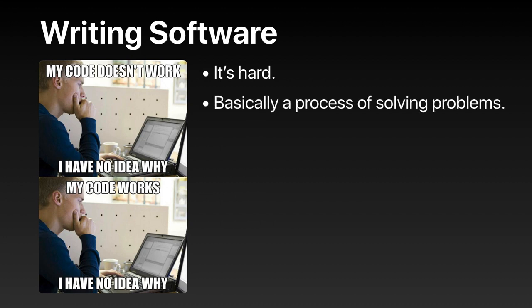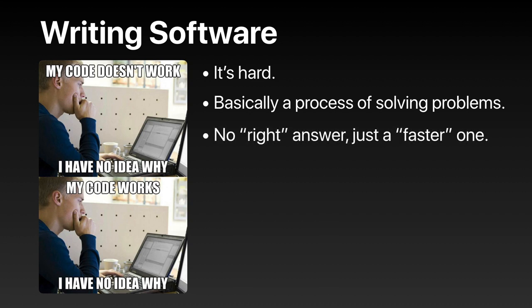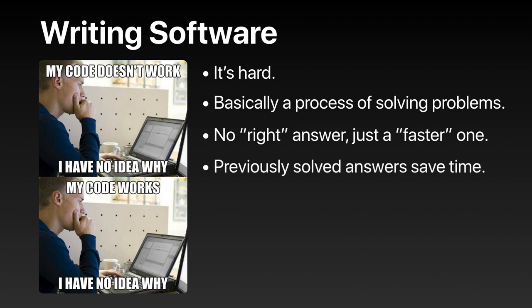When you get down to it, what software really is, is creating solutions to established problems. An app is a solution to a problem. Every single bit of code in there is fulfilling some kind of solution. And because of that, and I'll go into this in a really artistic sense, it's not as logical as you think, because there are many different ways to solve a given problem. And there's no really right answer, no wrong answer. There might be a terrible answer sometimes, but really, the most appropriate answer is whatever is faster. And whatever faster means could be whatever you want. Faster to write, faster to read, faster to execute. Faster is just faster.